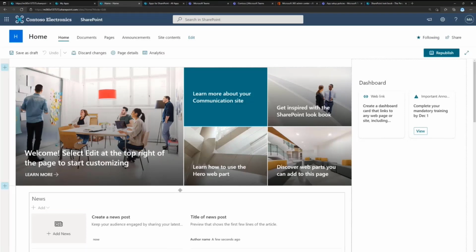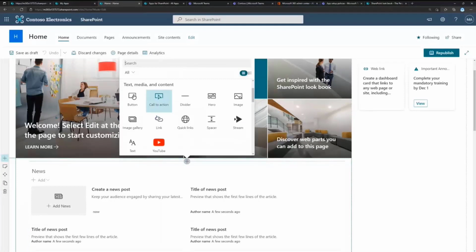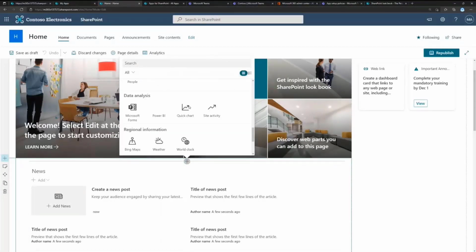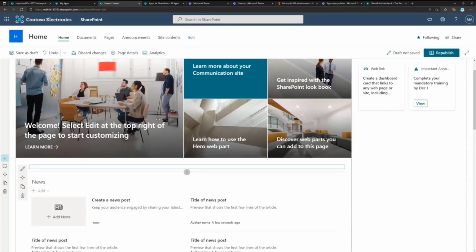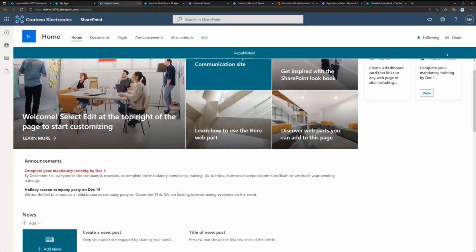So I'm going to add the web part in. And if I scroll down now, it's not in the local anymore. It's actually in a bit of a different experience. It's in the advanced. We didn't set the icon for it. We didn't modify any of the other settings, but we can see the company announcement. If I put it in here, there's our company announcement. Awesome, brilliant looking web part. And I'm going to publish this in SharePoint Online.